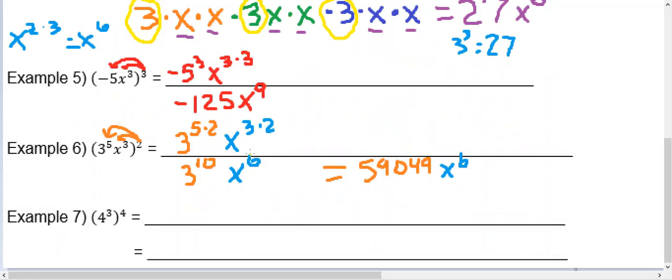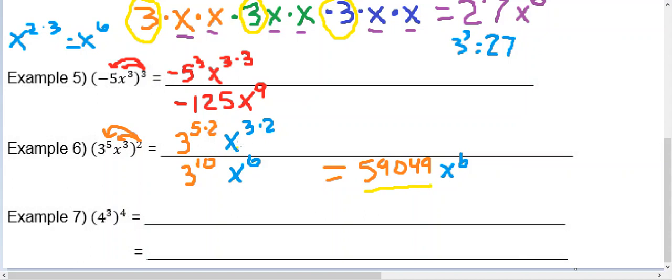Alright, this is what you should have got. So we have 3 to the 5th power raised to the 2nd power. That gets distributed to it. So that means we can multiply those two and we get 3 to the 10th power. 3 is just a number, so we can simplify that by actually doing it. 3 to the 10th power is 3 times 3 times 3 times 3 times 3 times 3 times 3 times 3 times 3 times 3, which is a huge number.